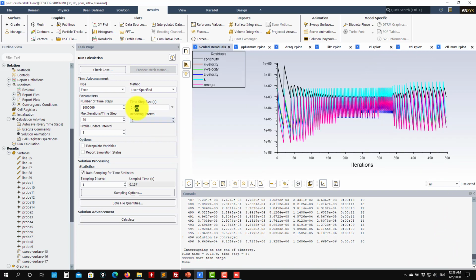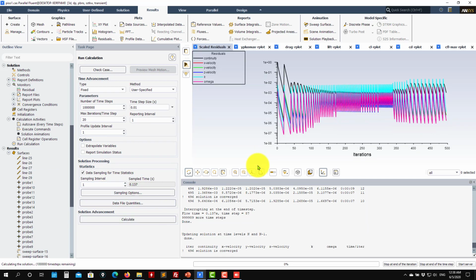But if I stop now, and now I will go 0.01, so you press enter a couple of times there to just be sure that you are inserting that data. See that we have sampled this information there, and you now press calculate.